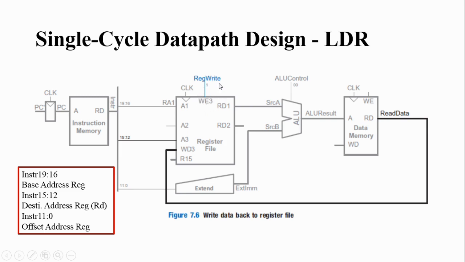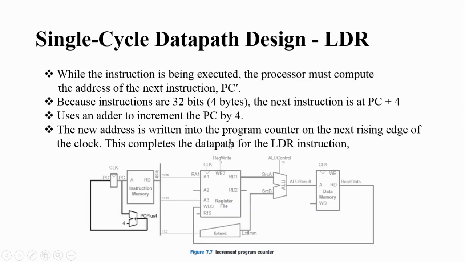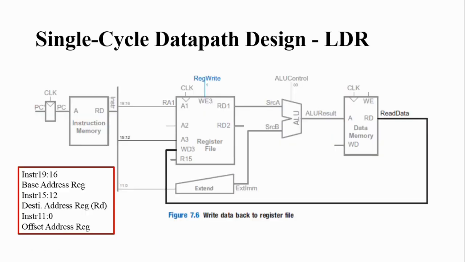And finally, after giving the write enable, you should give a clock. So in the rising edge of the clock, provided write enable is 1, whatever data is connected to W3, that data will be written to the register configured by A3. So here I am configuring A3 as destination register by using bit number 12 to 15. So to that register, whatever data you are giving will be written, right? That is what is done in this operation, right?